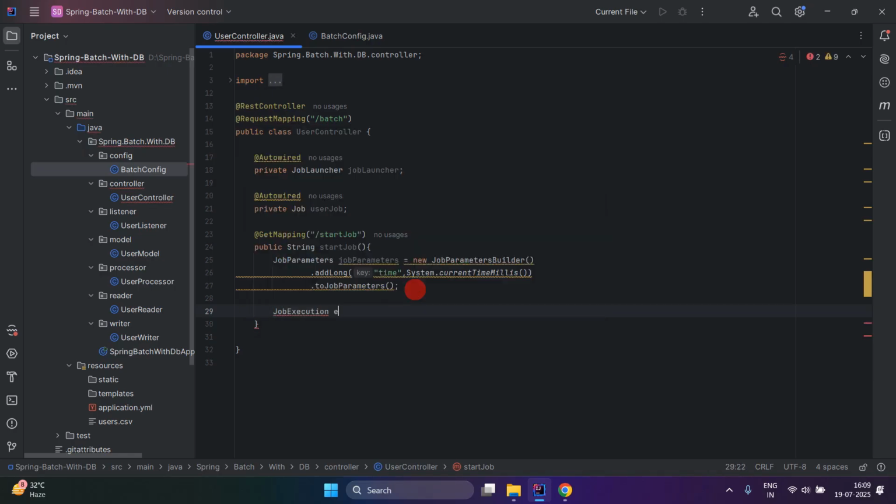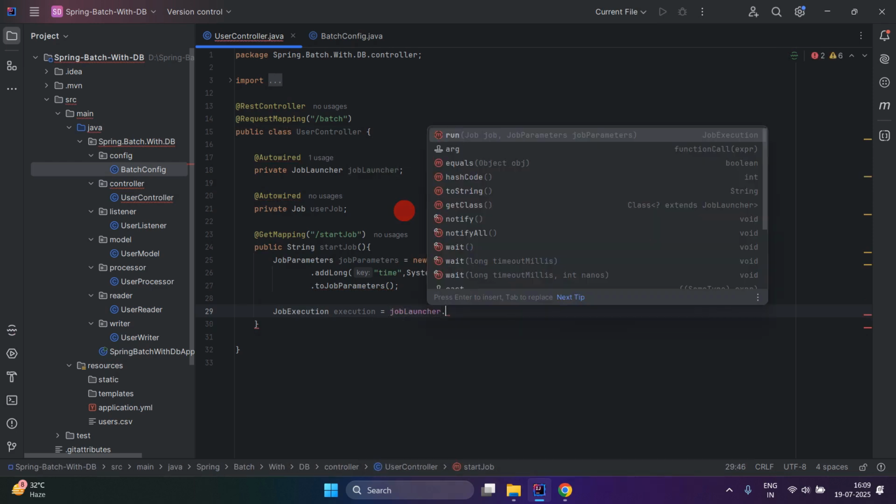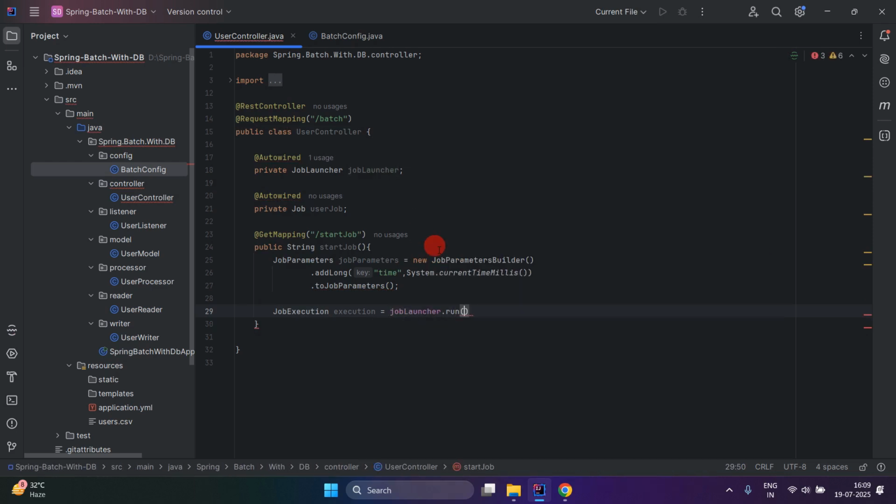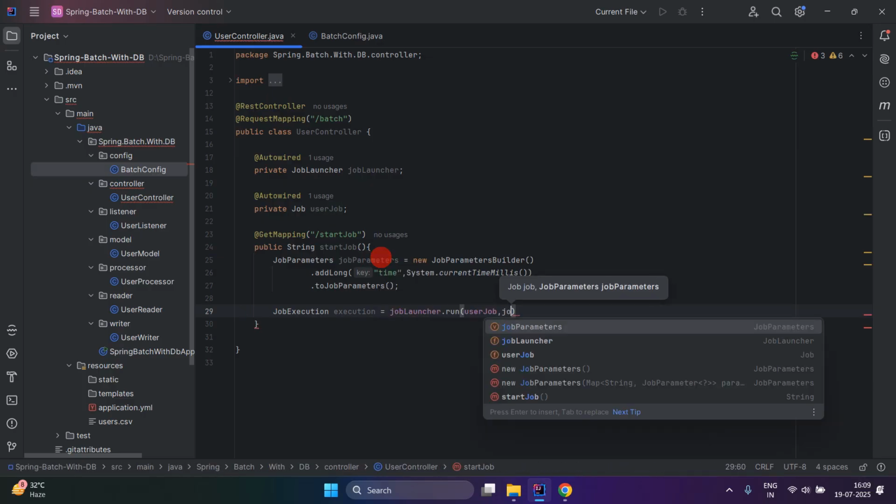to execute this job. Just write JobExecution, and here we use jobLauncher.run, and this method will take two things. First one is the job name and the second one is the job parameters. So the job name is this user job and the second one is the job parameters which we have created.